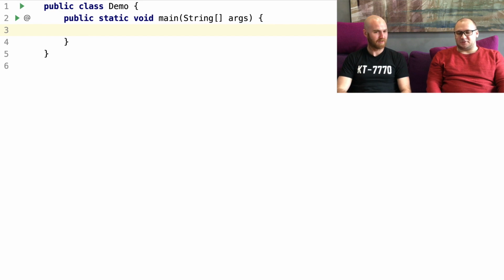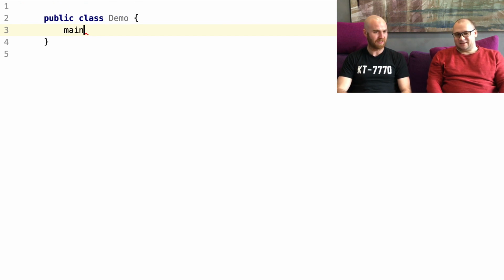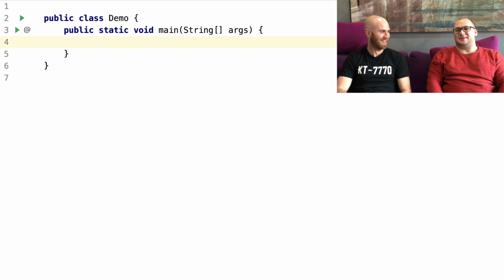But starting from recent IntelliJ versions, you can actually use just main. Yeah, that's what I typed, but I misspelled it. So we have two live templates for the same thing. I usually generate a live template for myself to do the same, but one that throws the exception, because I'm too lazy to handle the exceptions afterwards. It's just more efficient.